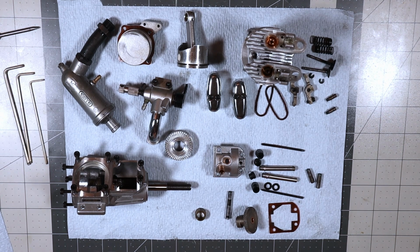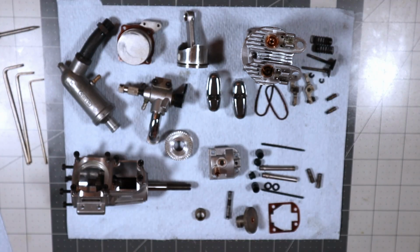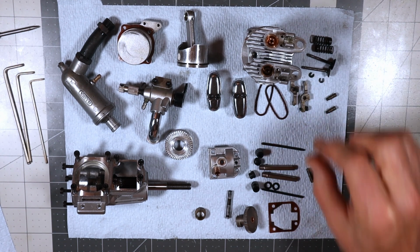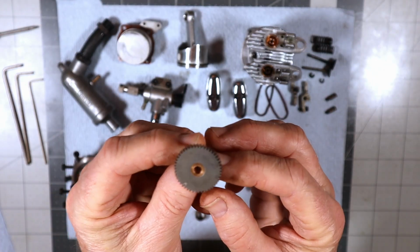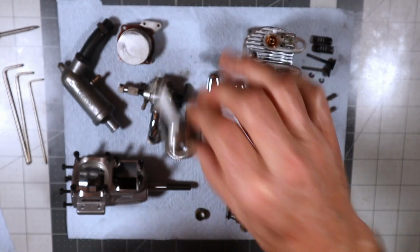Good morning. Hey Steve, this is your Saito FA-82A engine, or B engine, I'm sorry, this is a B. All the parts are cleaned up, ready for reassembly, and that's what I'm about to start doing. So I don't know that I necessarily need to show each and every one of these parts and how clean it is. Most of that will be seen in the reassembly.